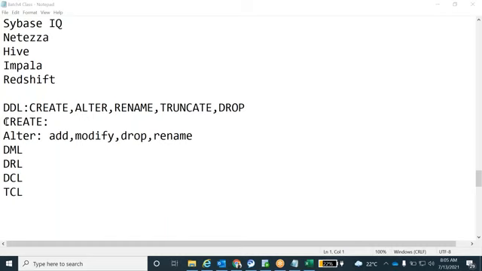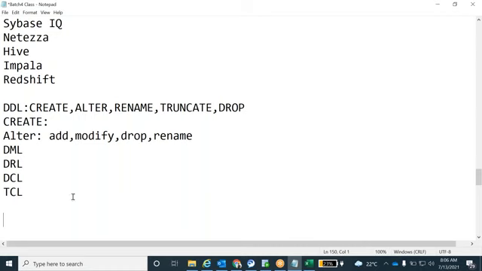So these 5 commands we discussed, how to execute them: the DDL, DML, DRL, DCL and TCL. Okay. So now we'll go for how to start any queries, how to write the queries. To validate our data, our intention will be the QA. We have to write the queries using different kinds of functions, and then validate whether the source data and the target data are exactly matching or not, right? That is our intention. So first we'll see what classes there are.